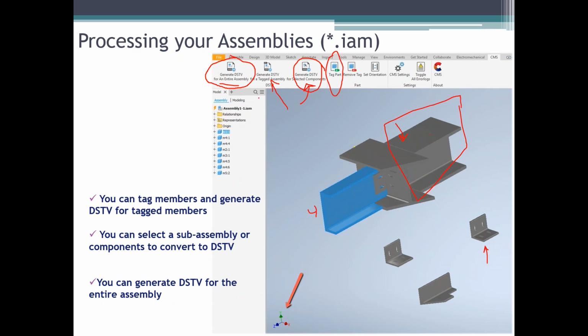Again, even if you're working on the entire assembly, it's not going to be one NC1 file. It's going to be multiple NC1 files based on your part number, right? And then the CMS will be creating a folder with the name of your assembly, right? And then in that subfolder, it will just list your NC1 files, with the name that you have over here, or your part number. Okay, so it's again based on your settings, whether you are getting it from the part number or the file name, right, of your part.